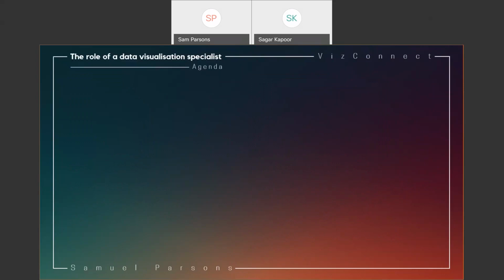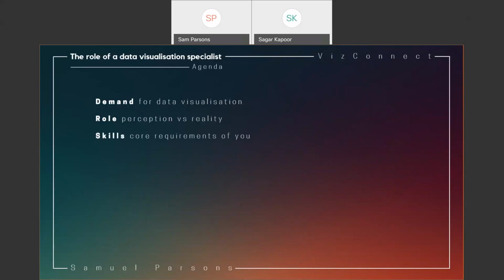Today I'm here to talk to you about the role of data visualization specialist. Here's the agenda. First, I'm going to talk about the demand for data visualization. I'm not going to cover what data visualization is, or things like the Gestalt principles; I'm going to assume that people understand what it means. We're going to talk about what the demand is, and what the role of a data visualization specialist actually is. There's a difference between what people perceive it to be and what the reality is, what you do within the role.